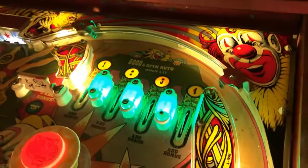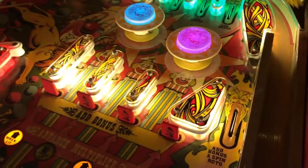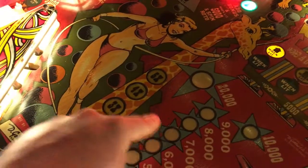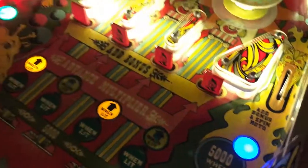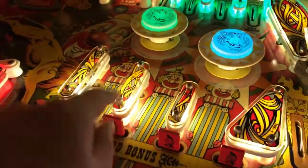I'm going to demonstrate — for example if you hit one and three and then knock down your drop targets. When the drop targets are lit, it advances your multiplier. Now I'm at the two-times multiplier, which doubles your bonus when the ball drains. When I hit all the drop targets and the one that's lit, I'm at three-times multiplier. It reset my multiplier but I haven't got my special yet, so I need to spot two and four.